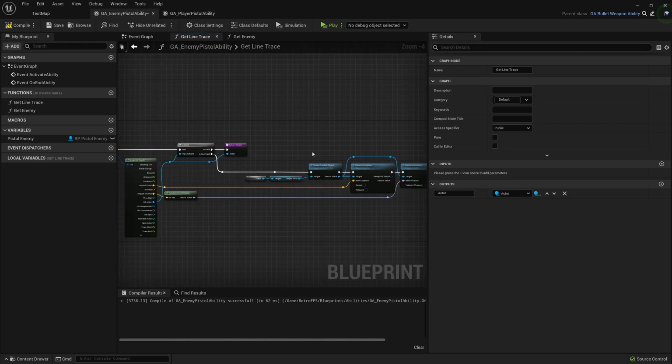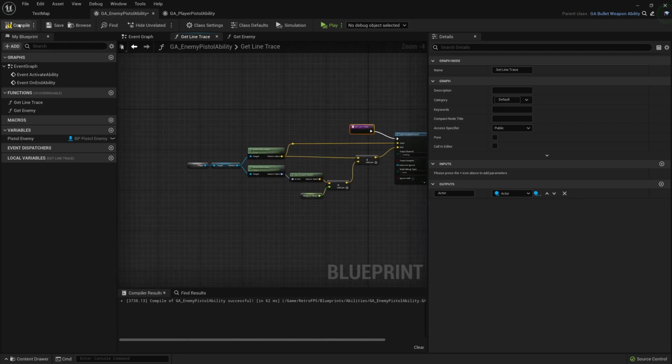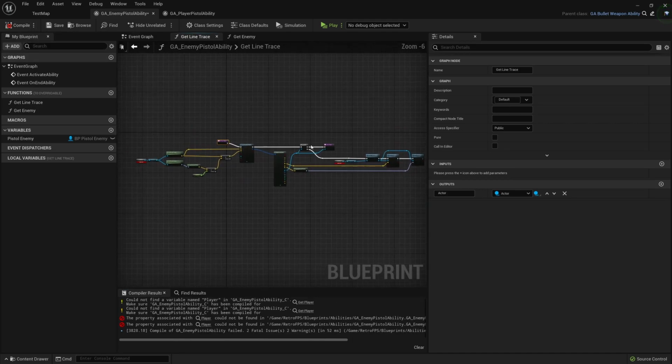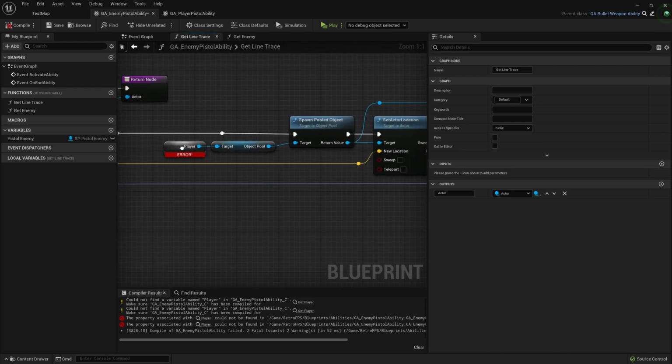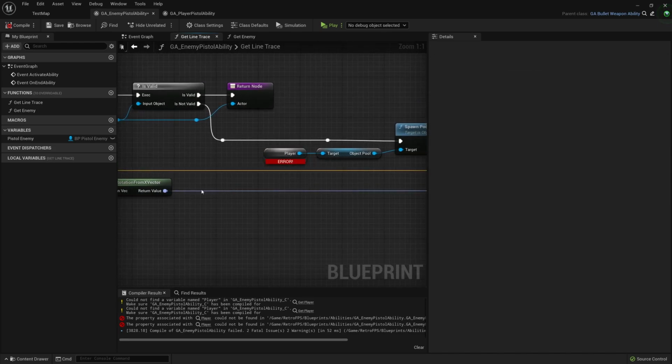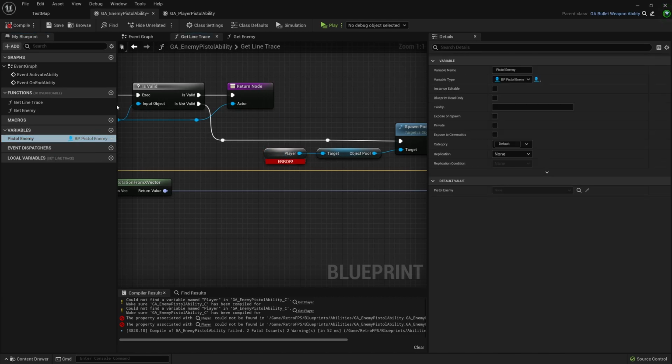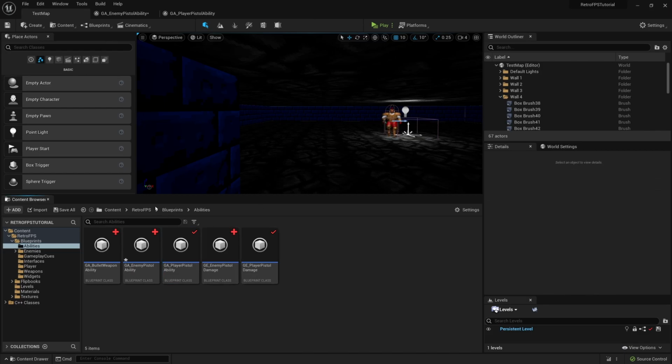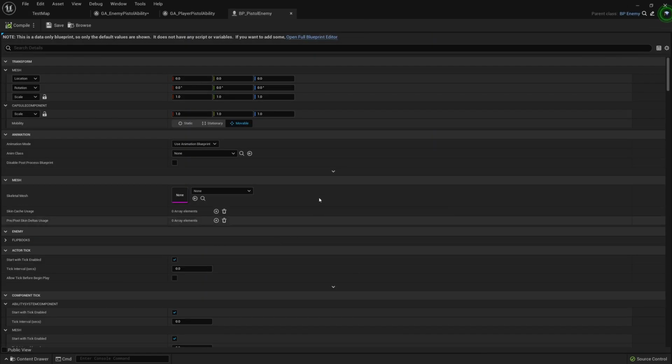Yeah, so everything's good except if you were to compile, you'll see a couple of red marks here. What we want to do is replace this with the pistol enemy, but I don't know if the pistol enemy has an object pool. So let's go check out the pistol enemy and see if he does.